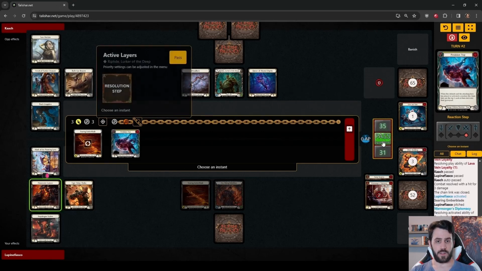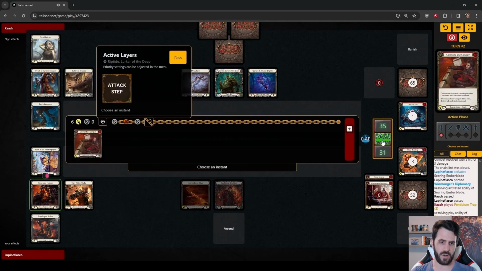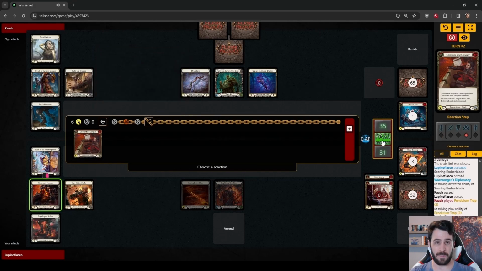Thankfully, Riptide does reload with hero ability, so we are going to get value from our Command and Conquer. Riptide can save this card with Trench of Sunken Treasure. That doesn't really matter to us.